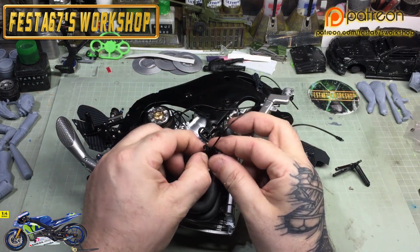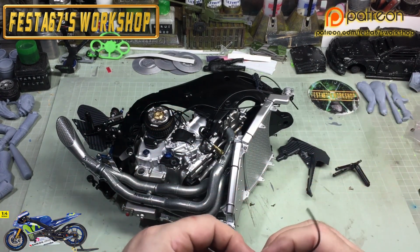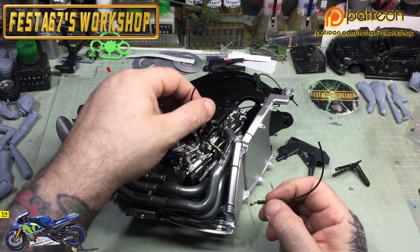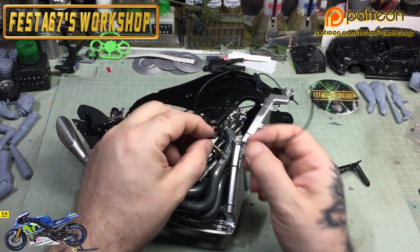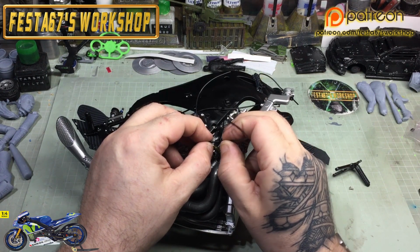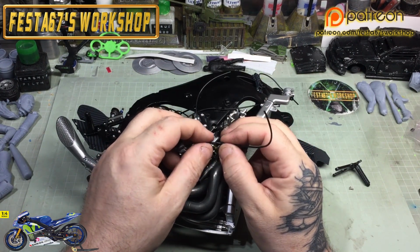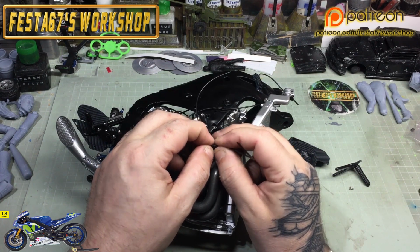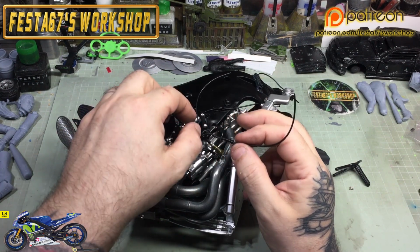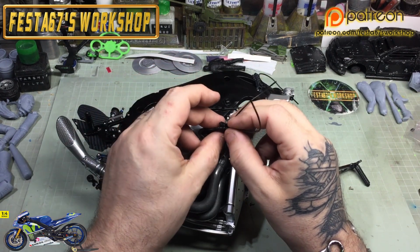So yeah, I'm just a bit clumsy with my hands, so I'm just going to knock the plate off a little bit just so that I can put my sensors on and give them a press. I was worried that with my oafy hands I might actually snap the bracket off the frame, so I just want to make sure that that's in place, and then I'll just rest it back in the frame. Works better for me.